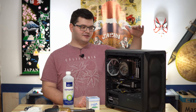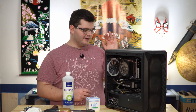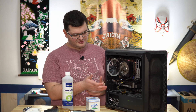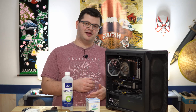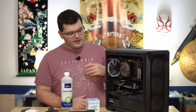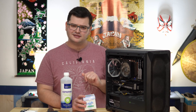The order we're going to clean in: we'll clean the outside first, so we're getting all the dust off and not just touching it with our hands before touching the components inside. Once we've gone over the outside, we're going to take out the graphics card and the CPU cooler — that gives us easier access to the motherboard and the inside of the case. It's completely up to you whether you remove the fans; leaving them in saves time, but removing them gives a better clean. I'm not going to today because the bristles on this electric duster make it pretty easy to get in between the fans. But if you're OCD about it, you can go in with cotton buds and isopropyl alcohol for a really thorough clean.